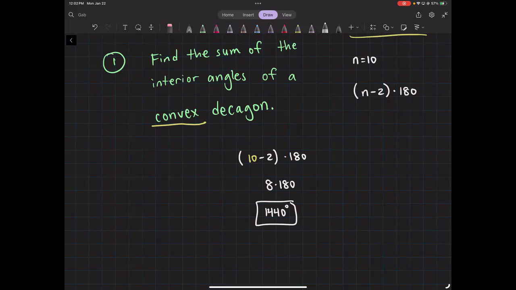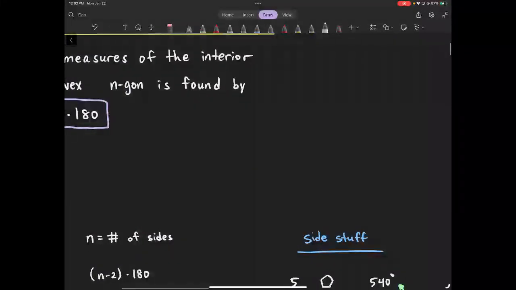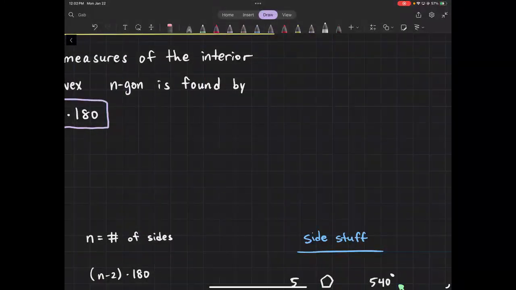Are you guys good with this one? Alright, I do want to mention something up here. If you find space up here, can you add it in? You know on your sheet I gave you up to 12? It's a dodecagon. I'm pretty sure 13 and 14 all have names, but I don't know them, and I don't think you need to know them. Past that, you just put the number of sides and gone.